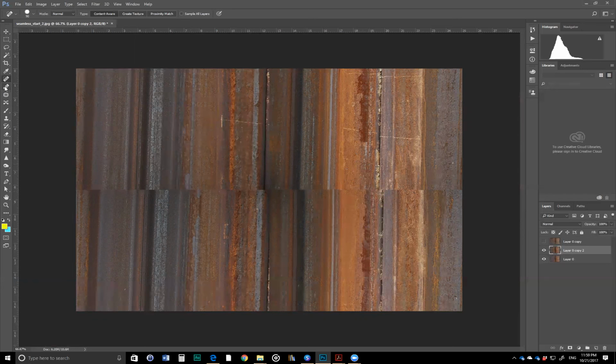Another way to try to eliminate the center seam is the healing brush. Press Option and sample the texture that you want to apply on the seam. Option click and then go over like that.